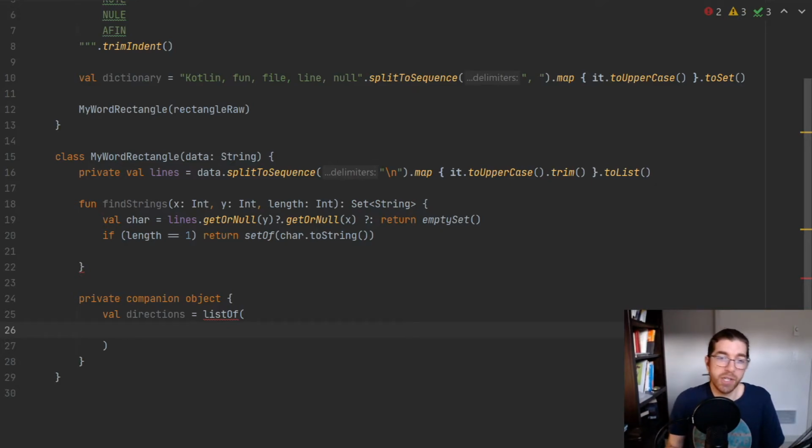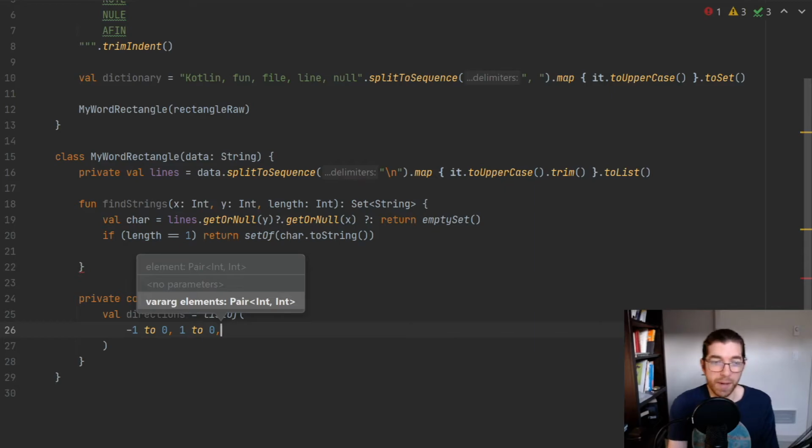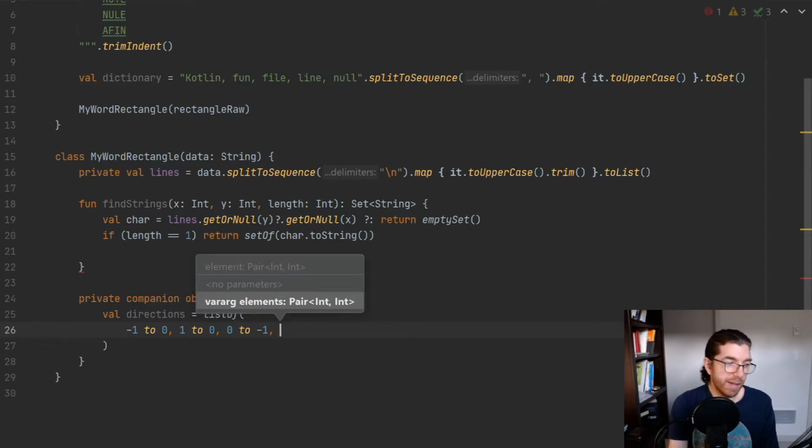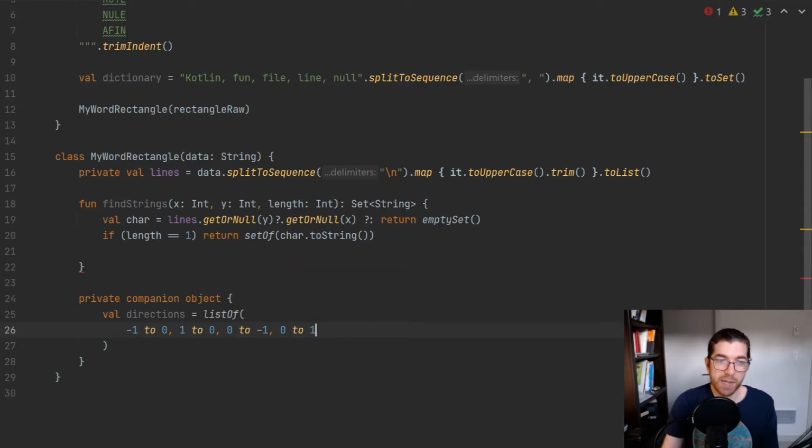So those directions are like so, and we can do a list of pairs, because a pair is just 2 things. If this were a real program, I'd probably recommend using a point class or some other little data class to more correctly, more semantically describe this data. But if you're being kind of scrappy, this is fine. So this is one direction. This is left 1 and right 1, and then here's up 1 and down 1. So these are like x offsets and y offsets.